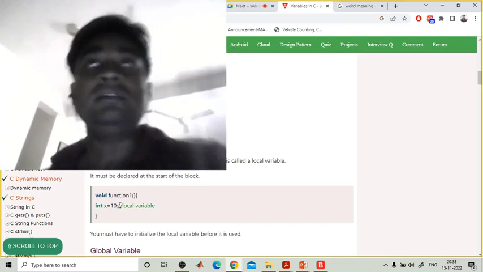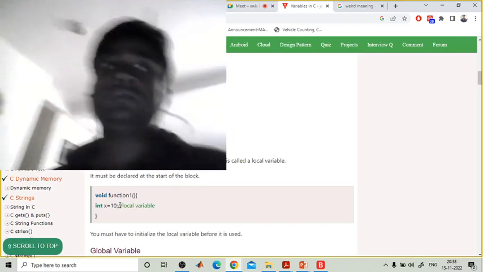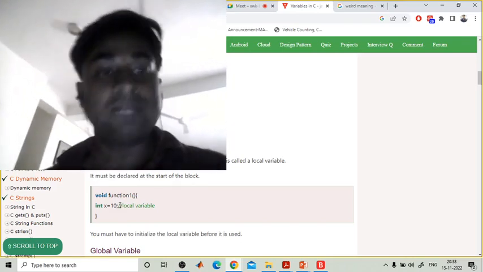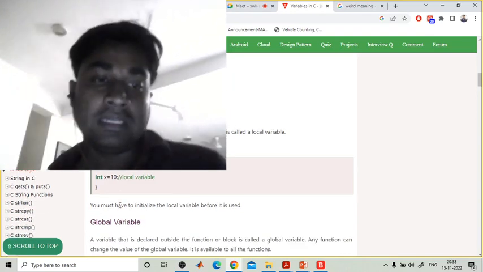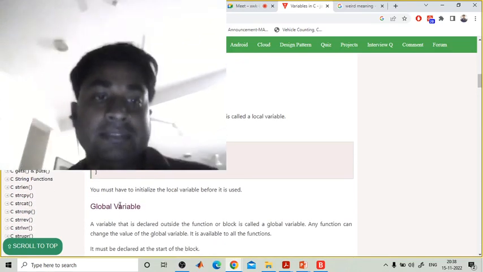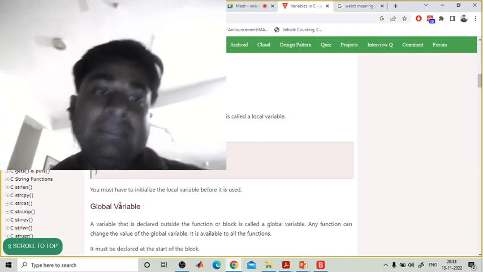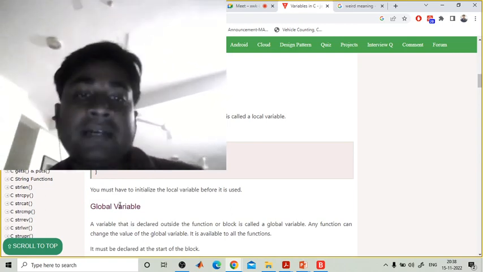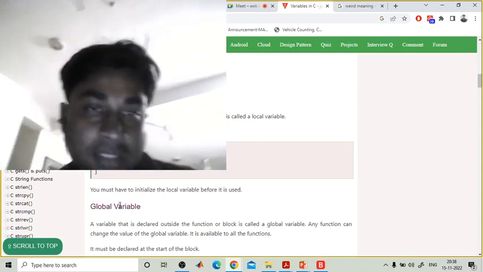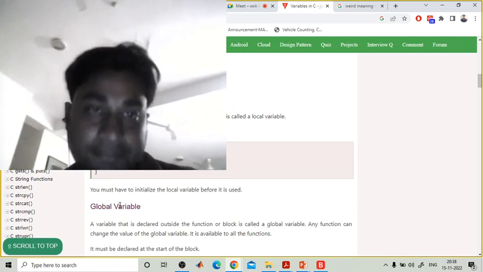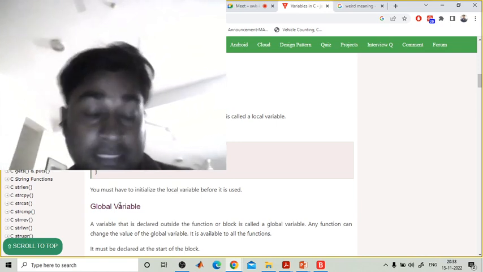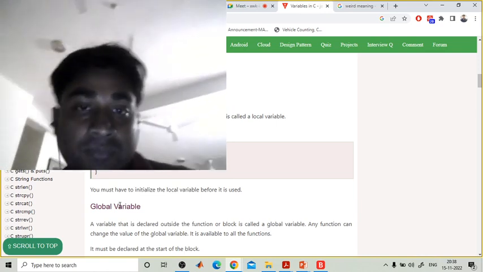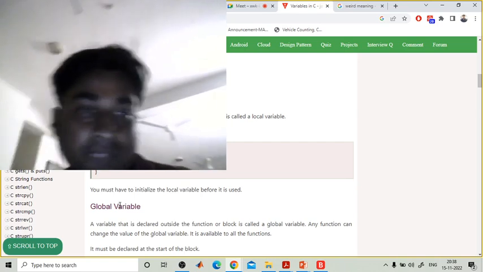Declared in function 1, which is another function. Okay. So what is happening here? You see that a variable that is declared inside a function or a block is called a local variable.